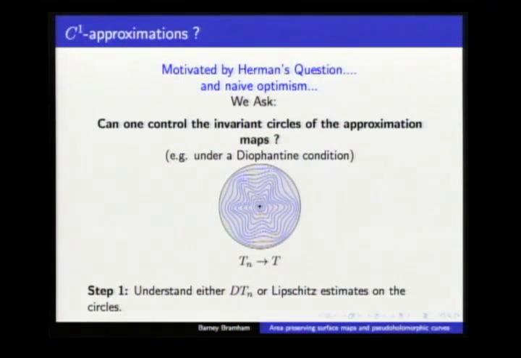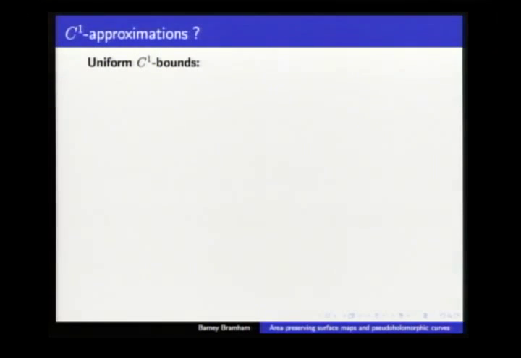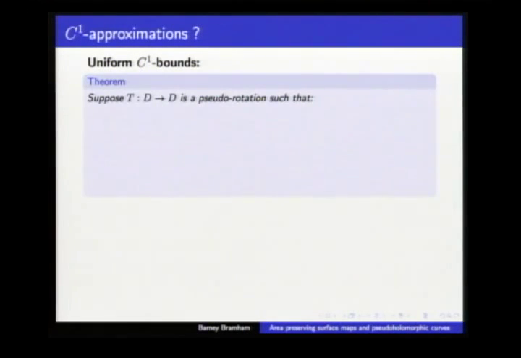So far I have the following result, which is also a million miles from what we would like to get, but let me say what this is. So we have a pseudo-rotation, and I'm going to have to make a boundary assumption. I'll explain, if I have time, that something like this is more or less necessary. And the assumption is that it's an actual rotation on the boundary, and actually that the derivative is such that you're preserving the normal direction to the boundary. So in any case, this is not a big assumption.